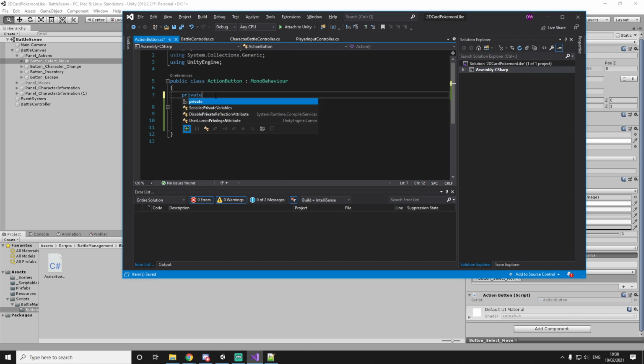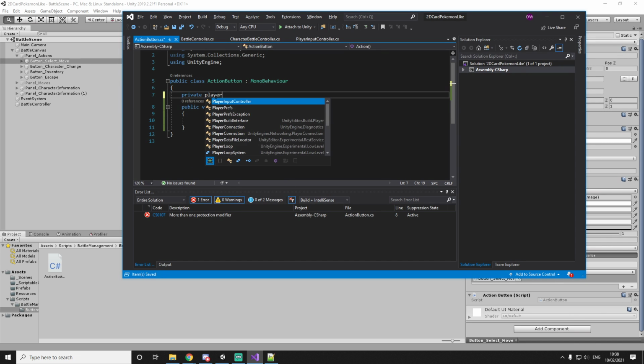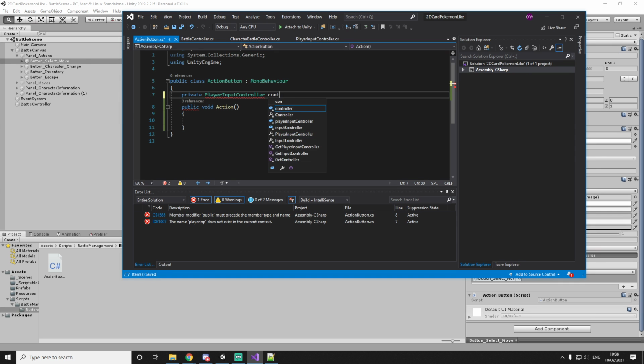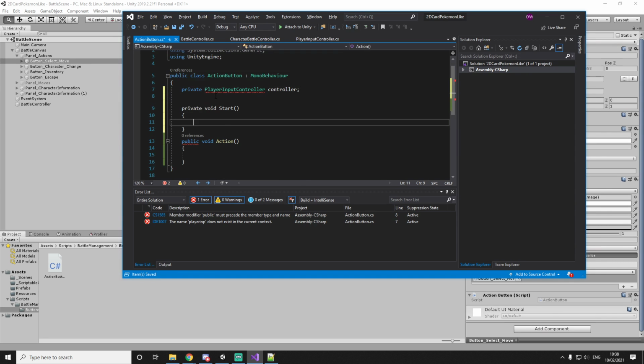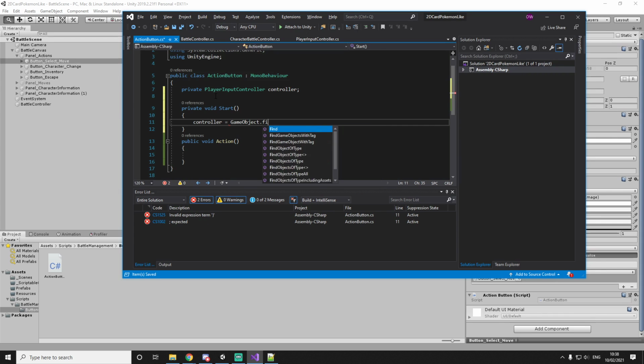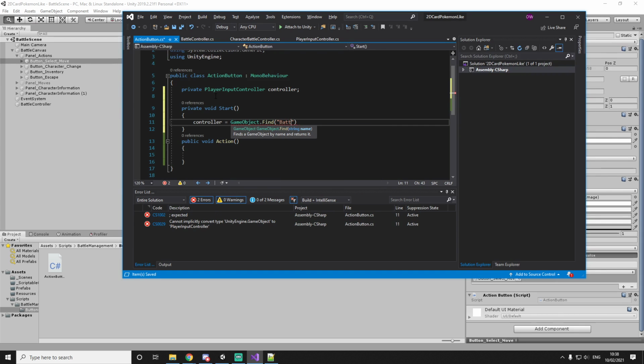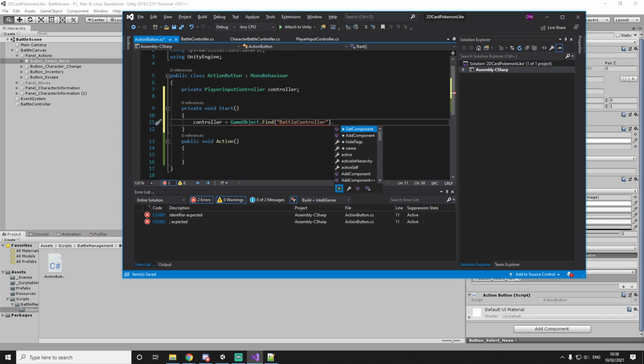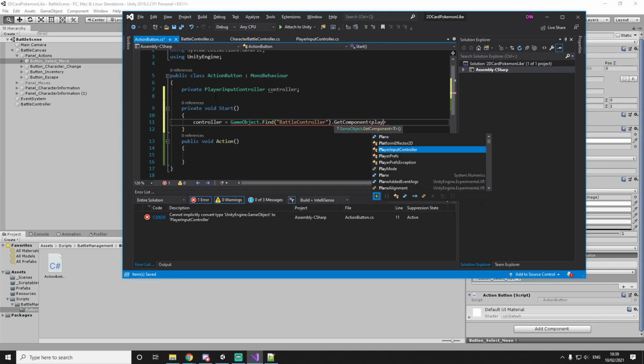So for all of them, we need to have access to our player input. So player input controller is equal to GameObject.Find, and we're looking for the battle controller, GetComponent player input.